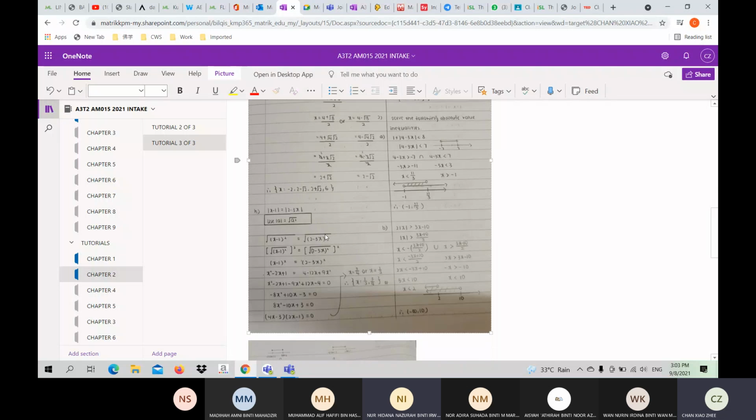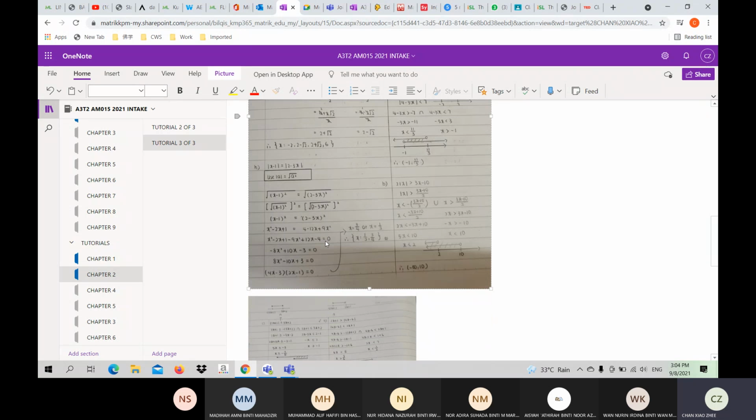Faham. Okay. So, move to next question. Absolute x minus 1 equals to absolute 2 minus 3x. Bagi soalan yang dalam bentuk macam ni, that means left hand side ada absolute sign and right hand side pun ada. So, kita guna cara ini yang saya tulis ini punya. Akan jadi square root, then dalam jadi a square. So, maksud saya, x minus 1 akan jadi x minus 1 square, then we square root this. The other side pun sama.